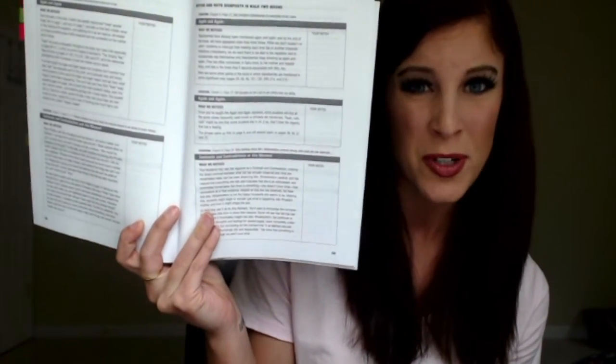Another positive about the Notice and Note Signpost book is the appendix. The appendix is probably at least 1/5 of the book, so it's pretty substantial, but you will see in the appendix a bunch of different charts created by the authors of this book, and you'll also see charts that were created even by teachers. So all of these charts are very useful, and you could easily modify them to any grade. It has different rubrics, and even something cooler was that it had practices for you as a teacher to try looking at the signposts yourself. It has lists of books that would be recommended for different grades, and it even has the sample texts that the authors used in those sample classrooms as well.